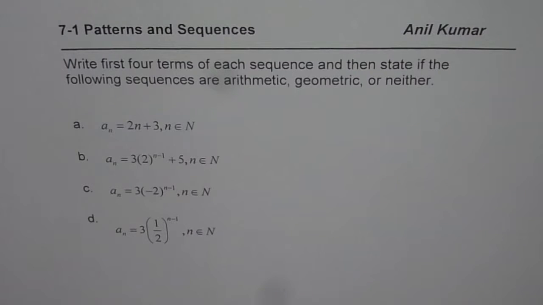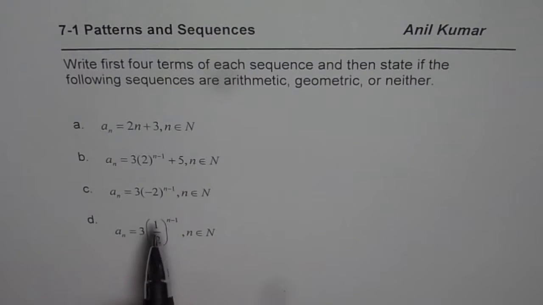The question is, write the first four terms of each sequence and then state if the following sequences are arithmetic, geometric, or neither. So you can pause the video, copy this question, and answer, and then look into my suggestion. So we have four different sequences here. I'll do two for you. The other two you can try on your own.